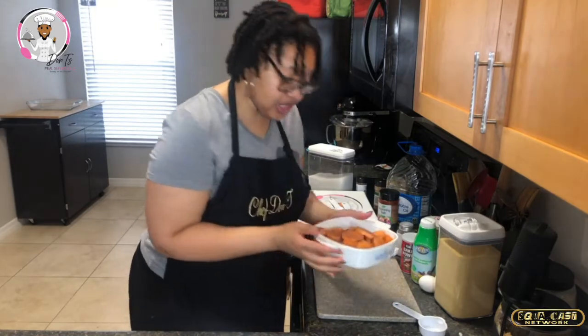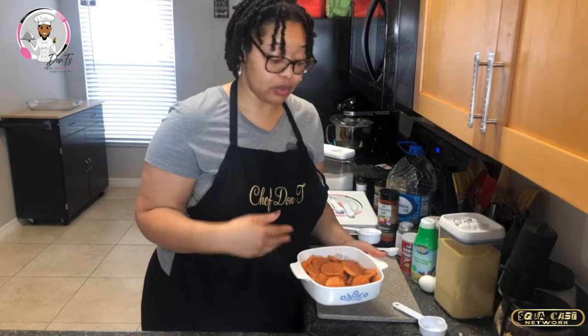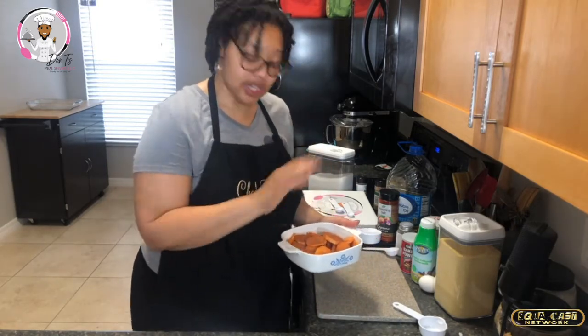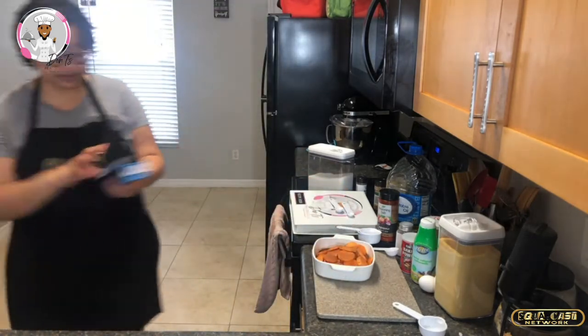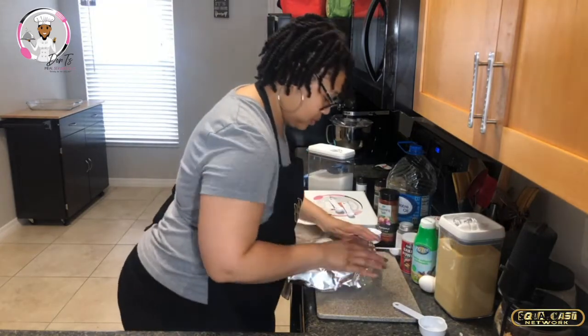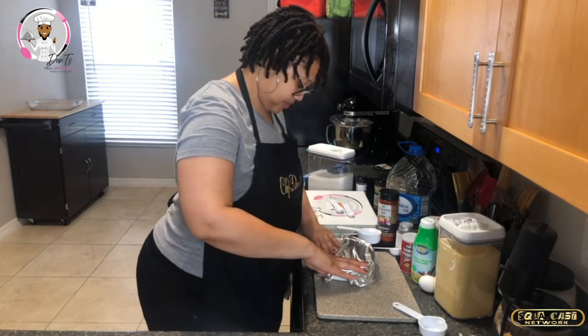Cute little baking dish. Put it in there. This is enough for 2 to 4 people, just 2 sweet potatoes. It depends on how you chop it up. So you take that and put it out of the way. We're gonna go ahead and grab some foil for that as well. Wrap it up. Put it to the side until you're ready to bake it.